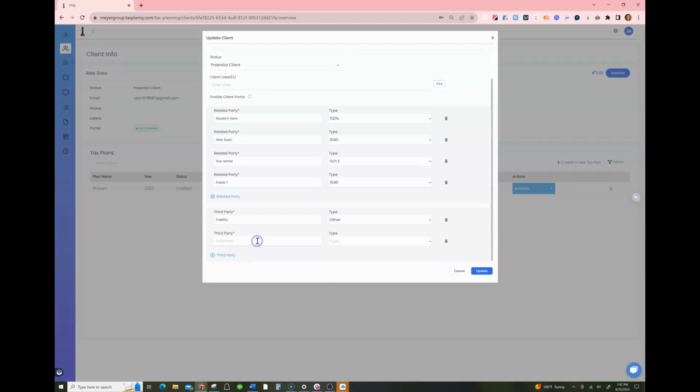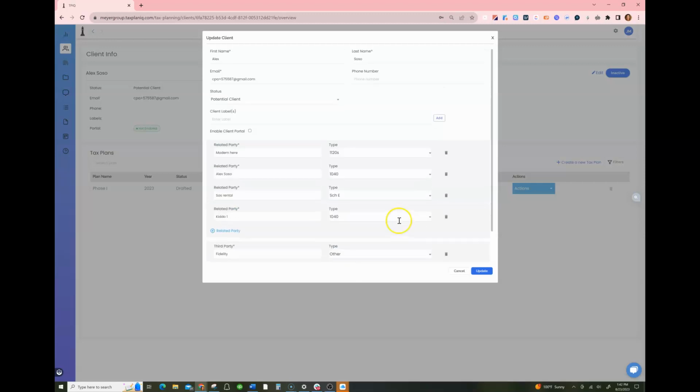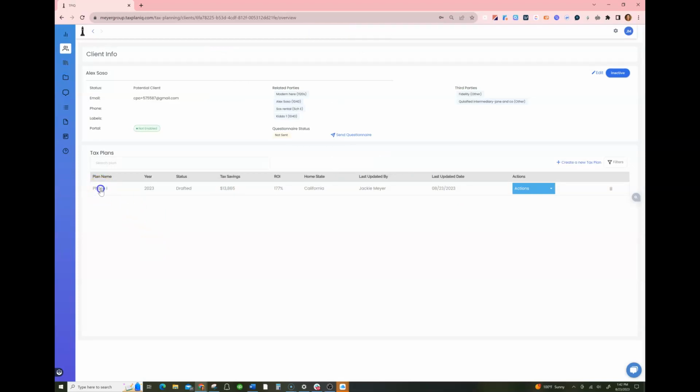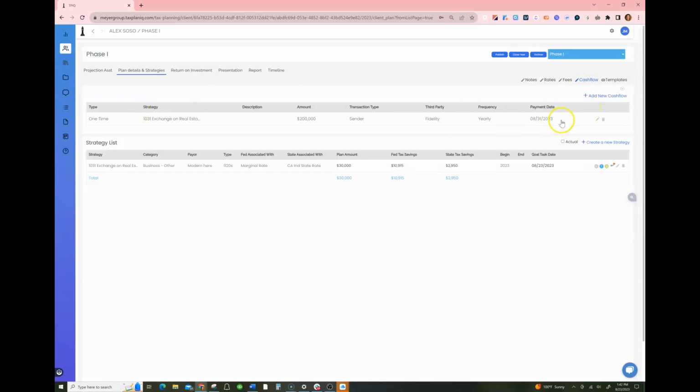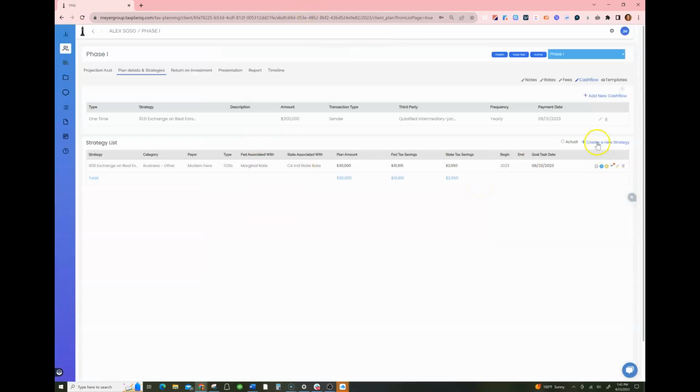So maybe I should have said qualified intermediary, Jane & Co. for our like kind exchange, other, update that. And then I could go back into my client plan, go back to my cash flow area, and I could edit with a little pencil and correct this to that other third party.